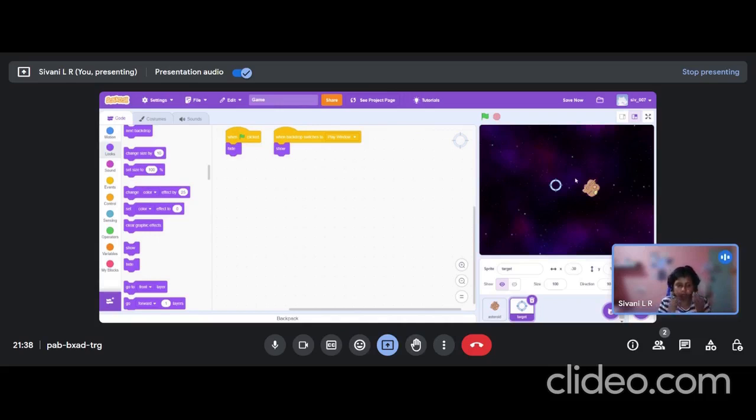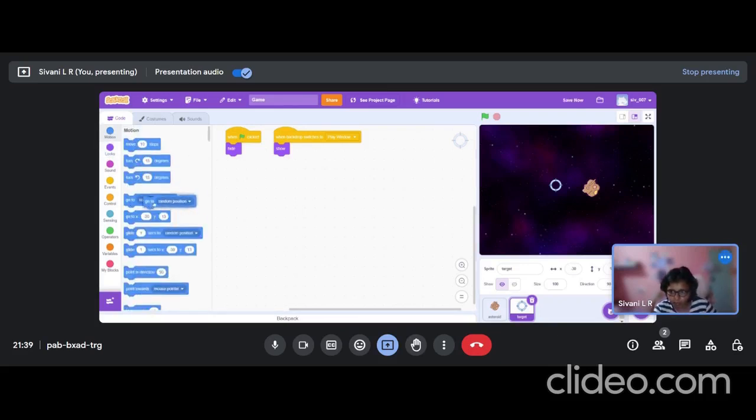So now let's move on to the movement, first the movement of the target. We have actually shown the target. What do we need next? What did we do in the game? When we moved the mouse arrow across the screen, the target pointer was also moving with us across the stage. Wasn't that the logic? When we move the mouse arrow across this stage, the target should follow our mouse arrow. So what can we do?